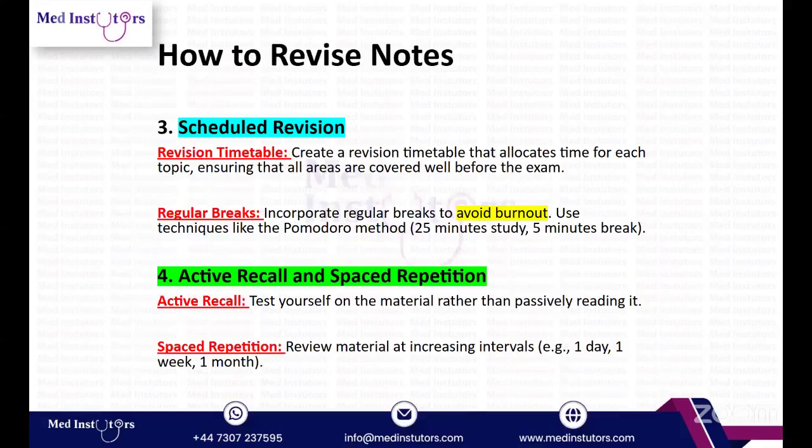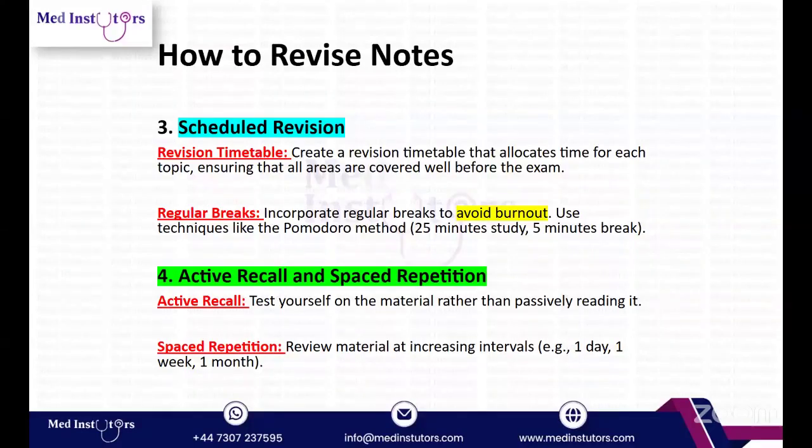Then in the last month, you need to have a schedule. You need to revise all the modules in a very systematic way. So make your timetable. Try to take some regular breaks during the study time, because it would help to avoid any burnout. And seriously, I need to follow this tip as well, because this is a toxic trait about me. Whenever I start studying for any exam, I just start studying straight for 8 to 9 hours. And after 3 days, I'm burnt out. So I need to follow this as well.